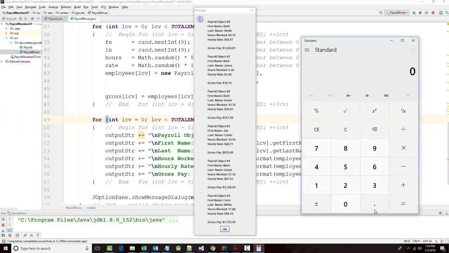All right, so we've got 60.75 times 50.97. That equals 3,096, but some of that is going to be overtime. So we need 20.75, etc. I'm going to take for granted that that was actually working.